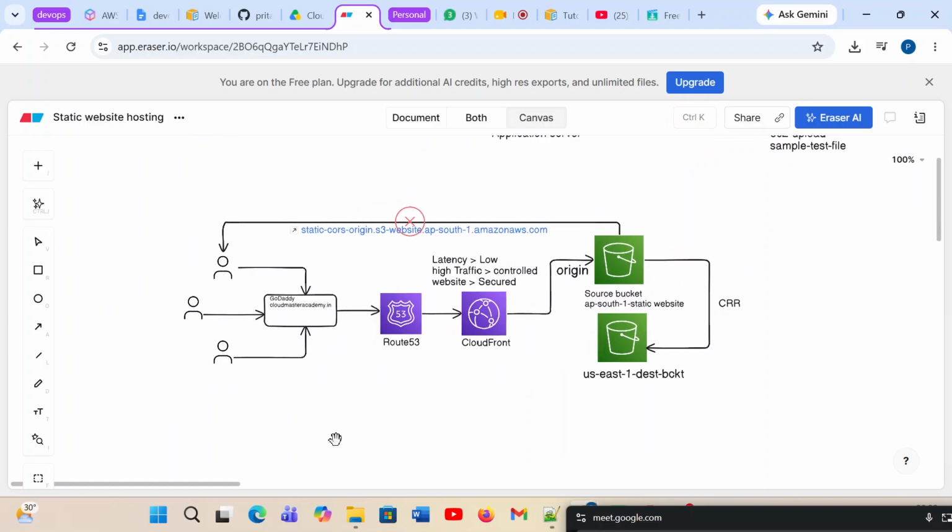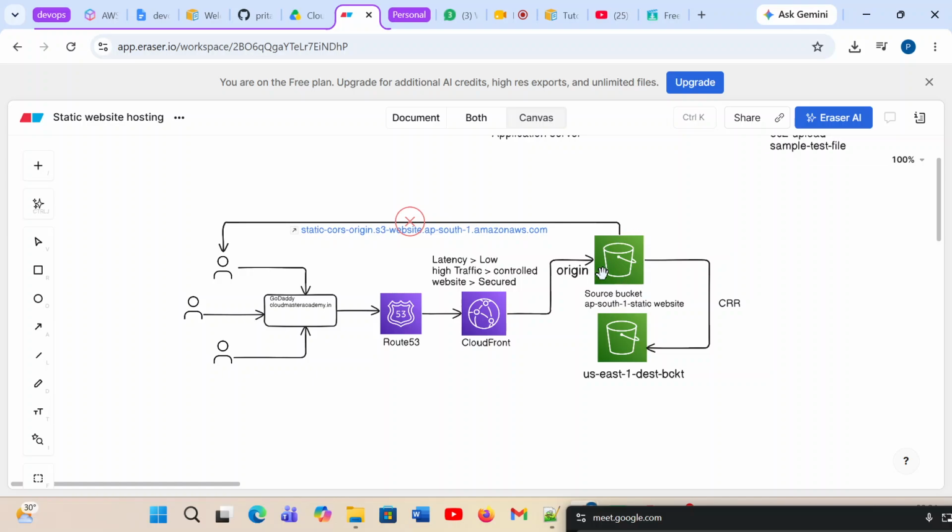Take a look here, guys. Previously we know that we can host a static website using S3. Here is an S3, and we can enable static web hosting on it and simply host the website, right? But at that point we had so many drawbacks. The first drawback is we cannot make it secure.